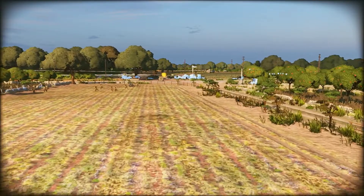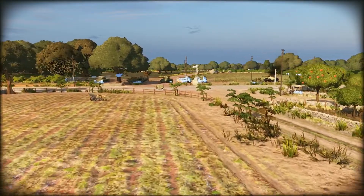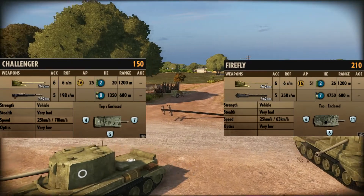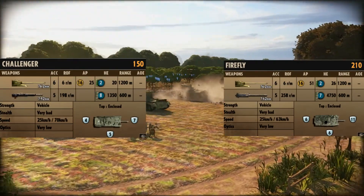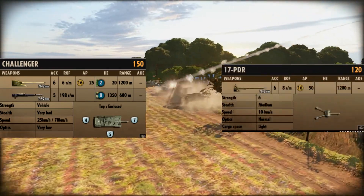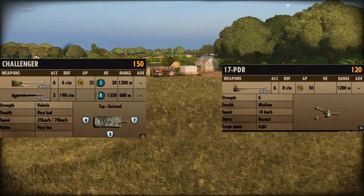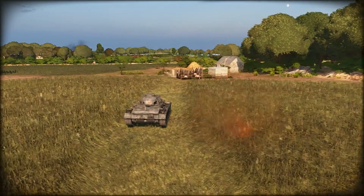In-game, the Challenger is a tank that blows up other tanks — and that's really all it's good at. Tigers and Panthers will die rather easily; King Tigers are a bit more of a nuisance, of course. Compared to the Firefly, you're 60 points cheaper, but you do lose out on armour. Honestly, I think it's a rather fair trade. This is only 30 points more than a regular 17-pounder, and that 30 points for some armour and maneuverability is a damn good tradeoff. HE ammunition, though, isn't exactly the greatest.